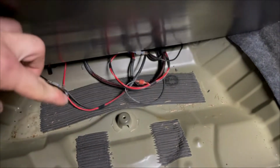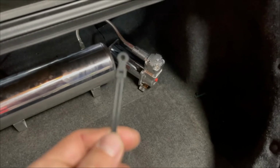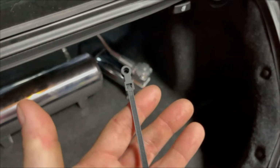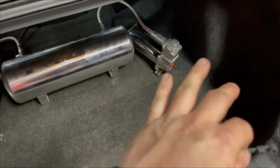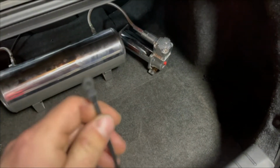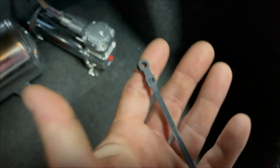I still need to clean up, and then I'm going to route that harness nice and neat right here and secure it with a zip tie. So I like these. For some reason, this is like the best thing ever invented. Boom. Let me see if it'll focus. Zip tie, and then you can put a self-tapping screw through it and secure it to pretty much whatever. I like to use these under the car too sometimes for the airlines and all that other stuff. These are awesome, very handy, and I like using them. So if you want them, Home Depot, Lowe's, they got you on deck.